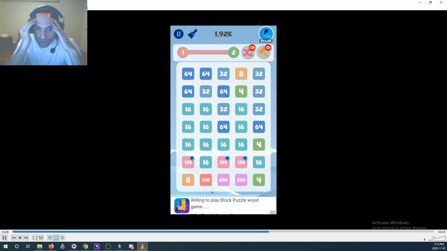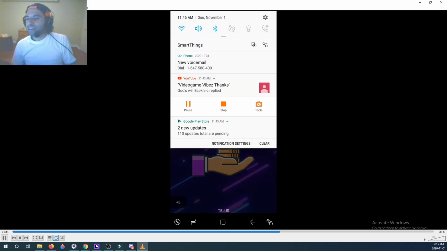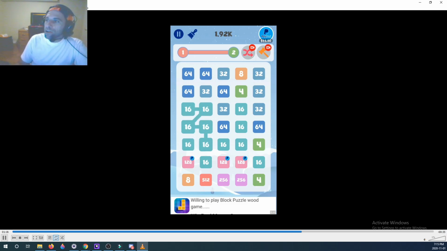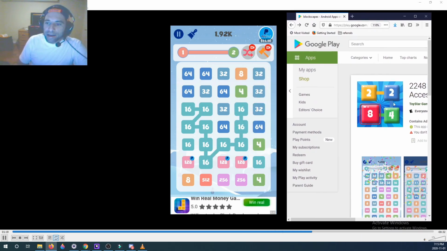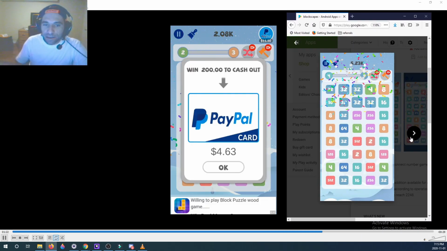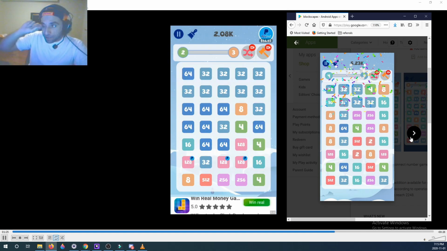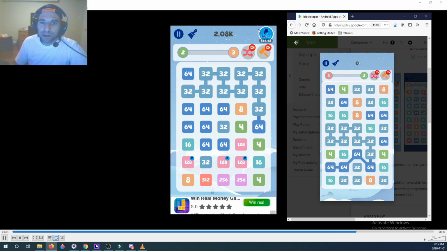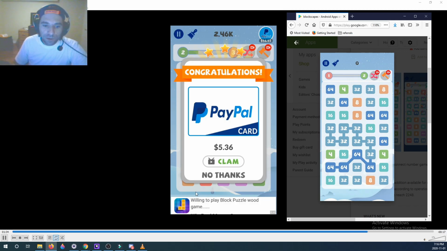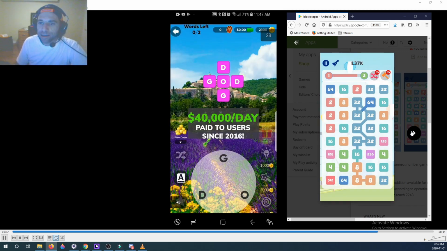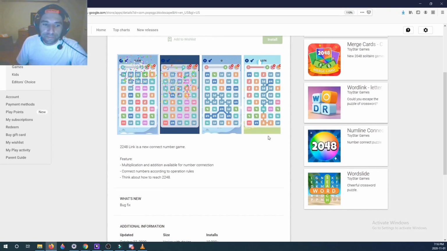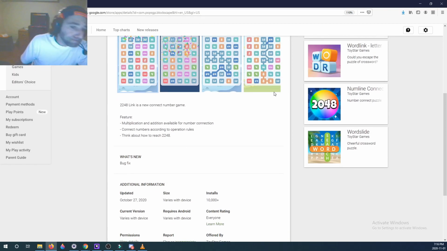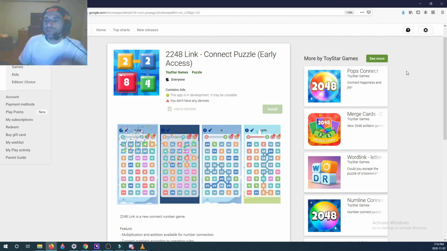I think this is the game that I've seen with the most ads in the shortest amount of time. Wow, does this game ever have ads? Not only that, but then these guys don't even have the guts to show their PayPal on the Google Play Store images. This is the Google Play Store images, guys. Look, where do you see the PayPal icon here? See this PayPal icon? It's disappeared. Where is it? Where's all these PayPal things that they have? There's nothing. It's not hidden. It's a fun game that doesn't offer any money, according to what I could see from here. But does it? Man. By watching all these ads, you could be a millionaire.